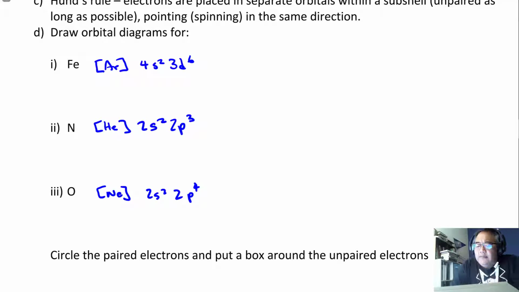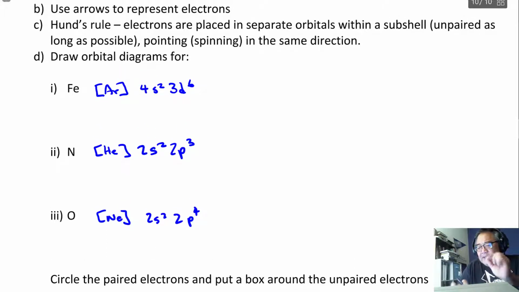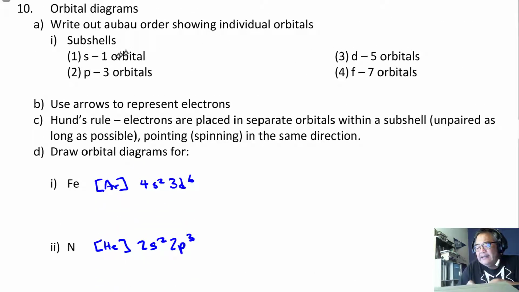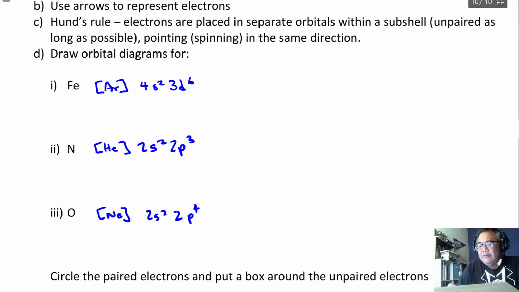So here they are, and what we'll do next is we're going to draw the orbitals out. Now, remember we did like 4s2, 3d6, right? But the d orbitals are actually comprised, the d subshell is what we call it, is actually comprised of 3 orbitals. And the listing of the number of orbitals in each subshell is given down here. That's the 1, 3, 5, and 7 we talked about, the odd numbers. So what I'll do is I'm going to just draw for the outermost highest energy electrons we have right here, and we're going to do this.